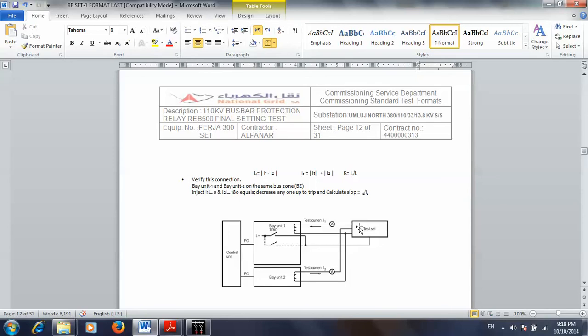It means the angle between these two currents is 180 degrees. So the stable condition is that the angle between the two currents is 180 degrees. So I will inject red phase with angle 0, and from the yellow phase I will inject the same current but with angle 180 degrees. It means both currents are stable.